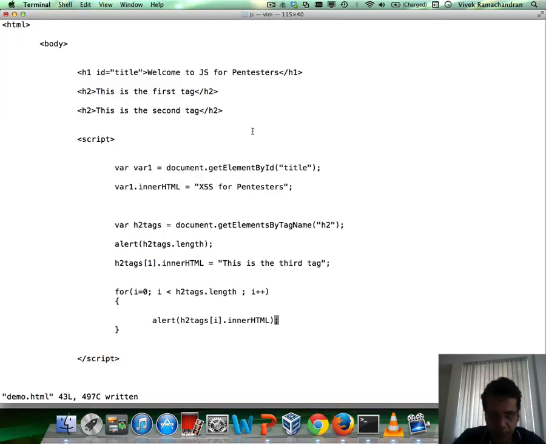So here are simple examples by which we can find elements by ID or tag names, iterate through them, change their value, and if you go through the specifications, you can even change smaller attributes and whatnot, right? Which I leave to you as an exercise. Now this will come in very handy when we want to access a specific element on the page and modify it, as we will see in later examples.